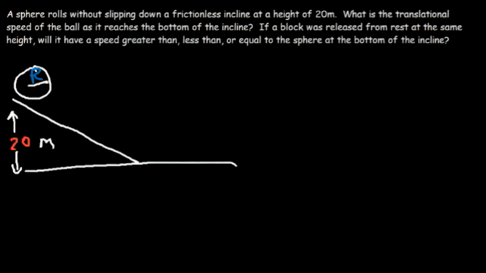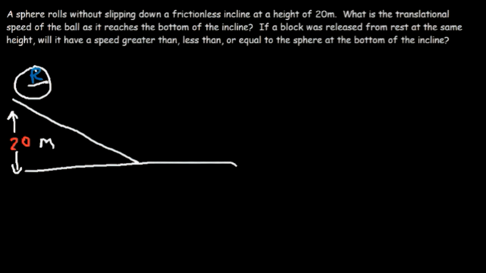Now, what about the second question? If a block was released from rest, let's say at the same height, will it have a speed greater than, less than, or equal to the sphere at the bottom of the incline? So who's going to win? Who's going to reach the incline first, the block or the sphere? So feel free to ponder about that as we solve this problem.